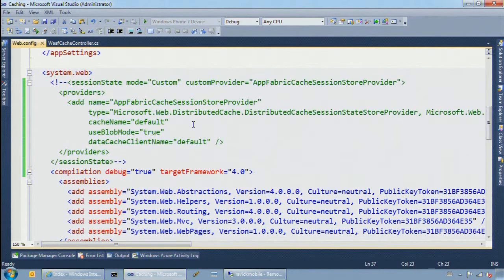This bit that I've got commented out here would just change my session state from in-proc or whatever to use the caching service. This is excellent for people who don't even want to write one line of code to start using the benefits of caching. And you do the same thing for the output cache: you can get the HTML that you're outputting to be stored in cache also, and that's another config-only change.